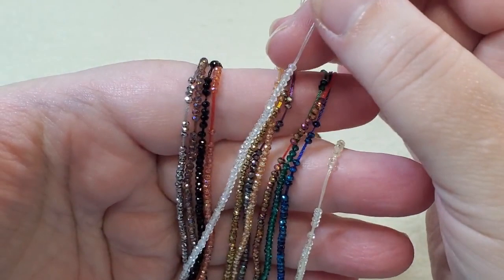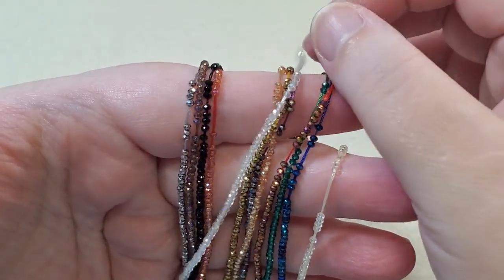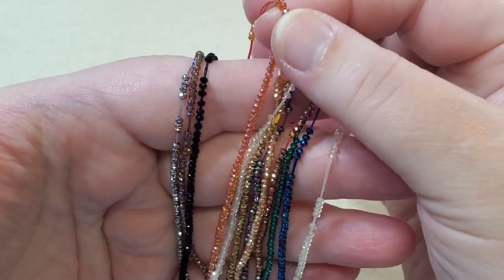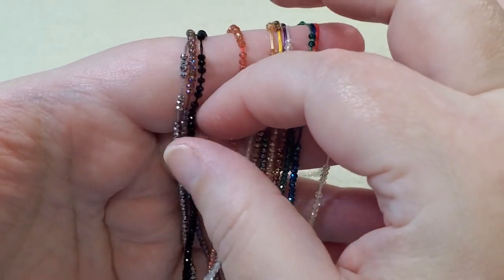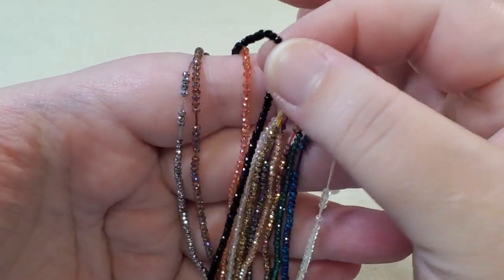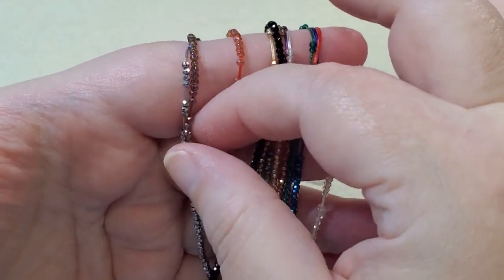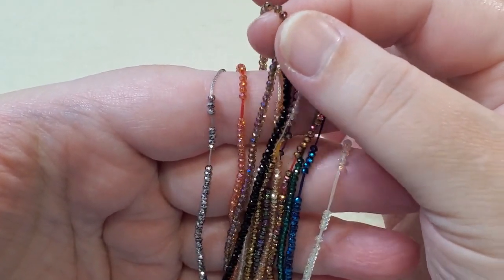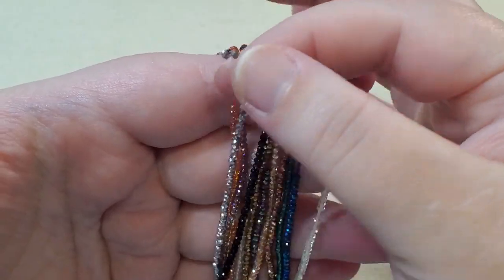This one's kind of a white or clear, maybe. This one looks to be kind of orange or coral. This one's black. And this one kind of looks like an amethyst color. And that looks like a silver.